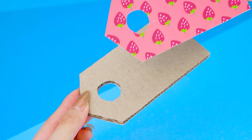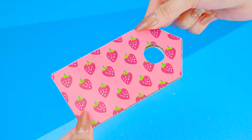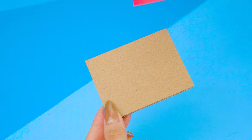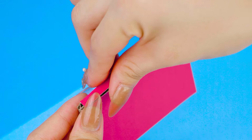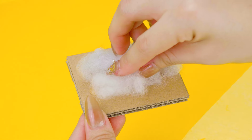Bunk bed, using paper with strawberry pattern to decorate. Making the bed base from cardboard and pink paper. The mattress will be so soft with lots of cotton inside. Covering with the red cloth, decorating a ribbon.